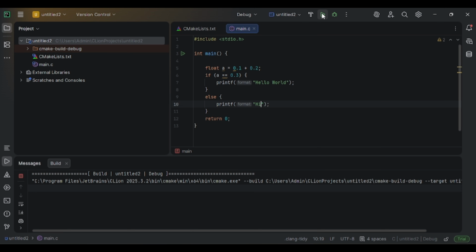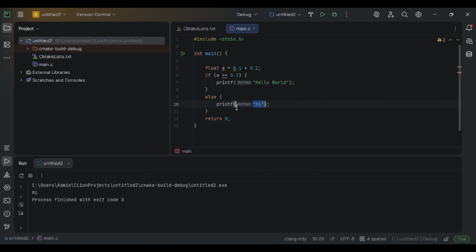Let us check it. It goes to the else case, because 0.1 plus 0.2 is not equal to 0.3. Floating point equality often fails, so don't try to check float values like this. Use integer values instead, and try to avoid these mistakes.